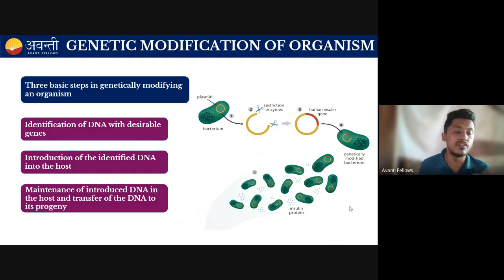Now, once I have the gene in my bacterial cell, that is not the end of the show. That is the beginning of the show. Once I have put my gene of interest, which is a foreign gene, into a different organism, I have to make sure whether this organism survives. First thing. Second thing, can my organism, which has the gene of a human being, produce certain proteins that are of my interest? Can the gene be maintained without being harmed? And can this organism, which is carrying my foreign gene, make multiple copies of itself? I cannot keep on editing every single bacteria, right?